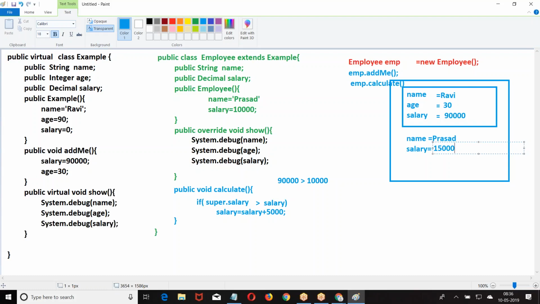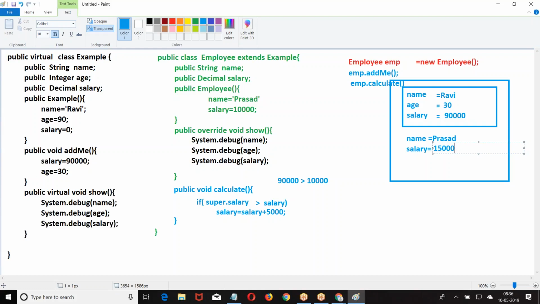So if I say parent class, child class object dot parent class method, it refers to the data from the parent when there is a conflict. If there is no conflict, no issue. If the child class doesn't have that variable, no issue. Now, when I say emp dot age, the same age will come, because I don't have any variable of my own; I also want all the changes you are making. Then I will not define the variable once again. If I don't want those changes, I will define it.